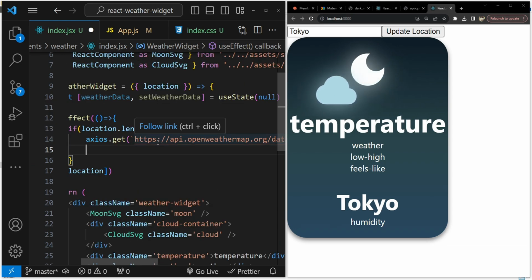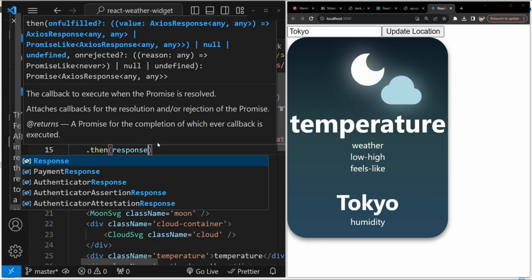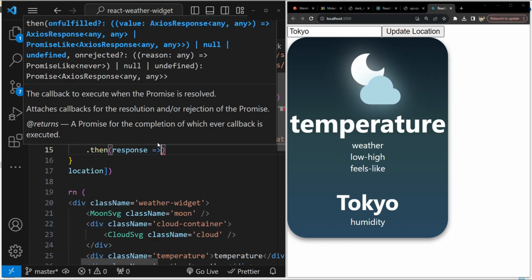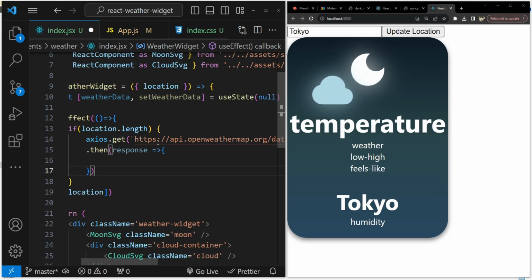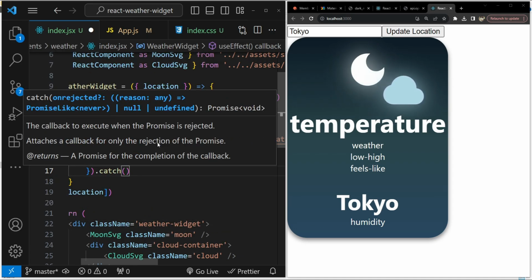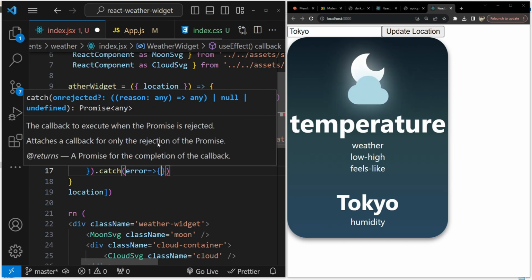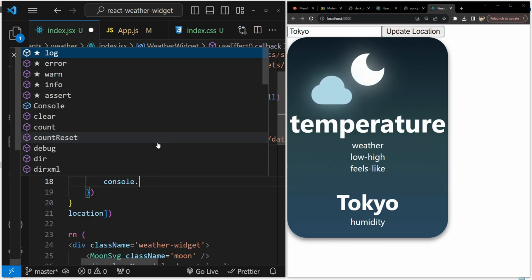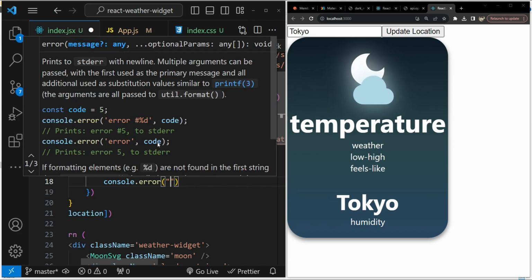and .then we are going to get the response, and let's also add .catch. So .catch we will get the error, so console.error.